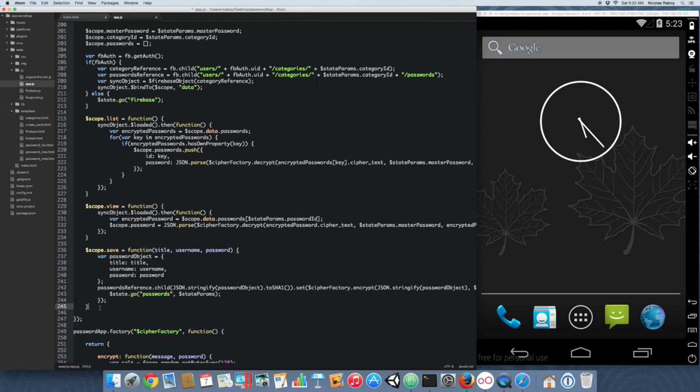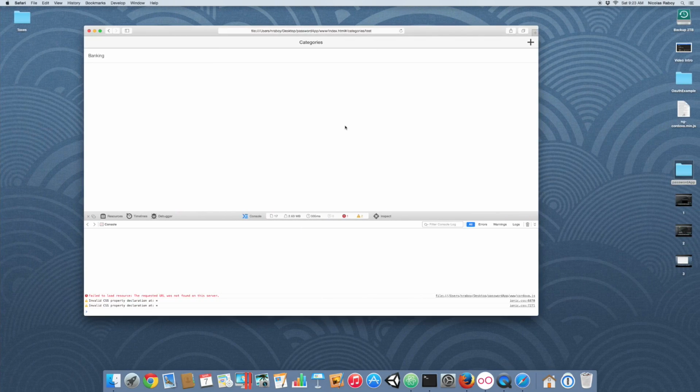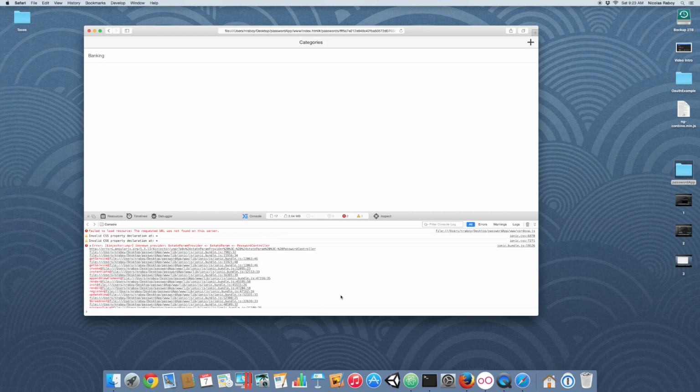So our final function, and you'll be pretty pleased with this, is just our back function for navigating between screens. And to do that, you can just do Ionic history go back. So, in theory, we should be able to add passwords now. So let's go ahead and refresh. And let's see what happens when we click on this category banking. Hopefully no errors happen. And of course, errors happen.